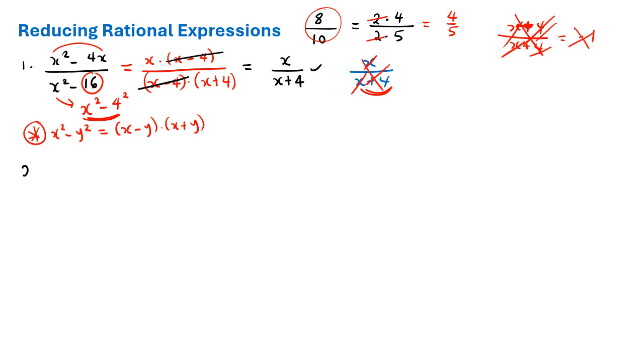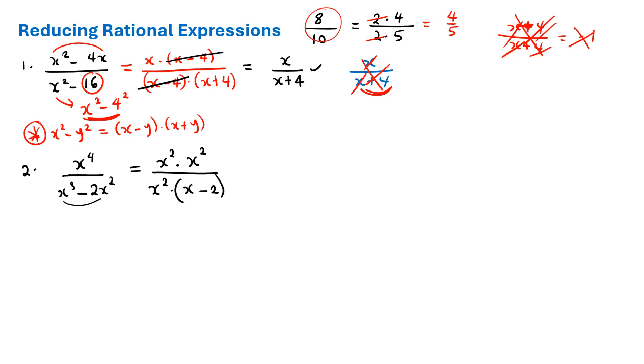Let's look at another example. For example 2, I have x to the 4th divided by x to the 3rd power minus 2x to the 2nd power. In order to reduce this rational expression, I know that x to the 4th factors into x to the 2nd power times x to the 2nd power. The reason I'm doing this is because my denominator has x to the 3rd power and x to the 2nd power. So what I'm going to do here is factor out x to the 2nd power, and then have x minus 2.